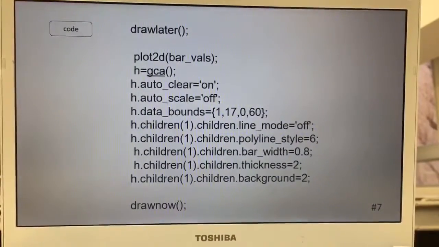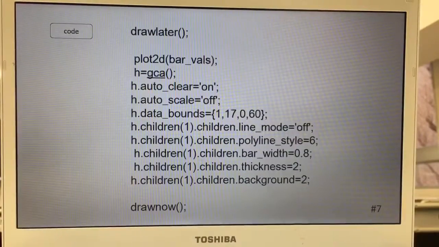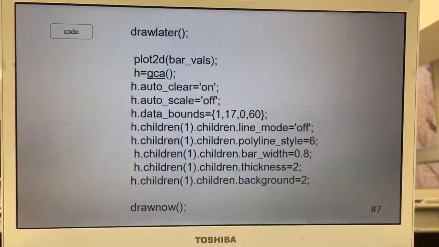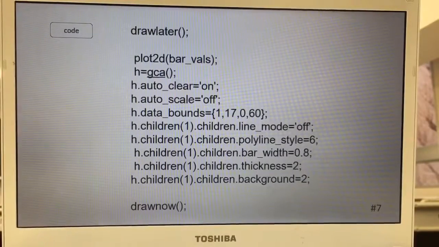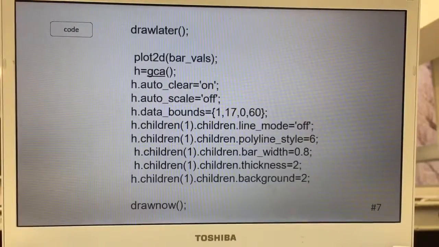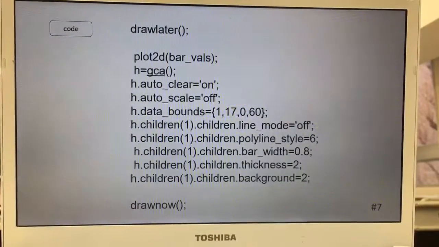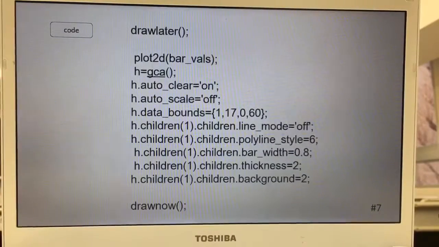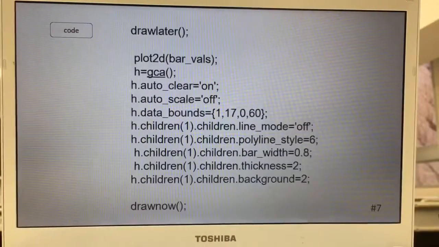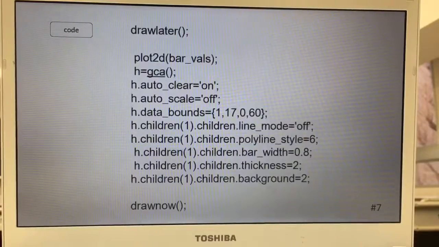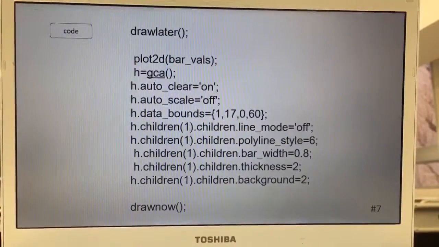In the code of this slide, we plot the block frequency 3 iterations of the loop ago. We plot a series of quadratic curves with plot2d. The functions drawLater and drawNow are used when calling a high-level function such as a plotting function, when we need to delay updating the plot until all changes have been made.